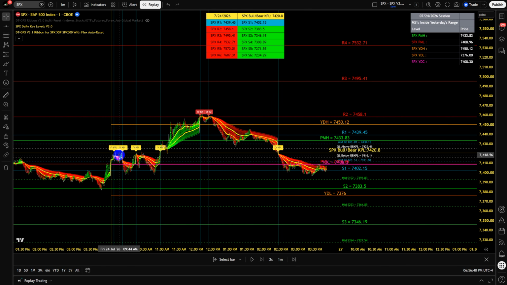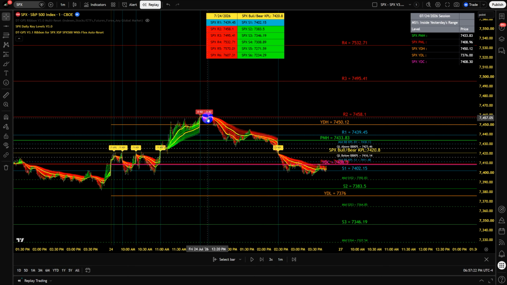Also for moves above the BBKPL or below the BBKPL, if you have the level hit intra-session reset set for the BBKPL, you can also see whether it's continuation above, or is it just going to basically sputter out in reverse, as it does here over and over again, until finally here, where you have the move that breaks free and moves all the way up to R2.